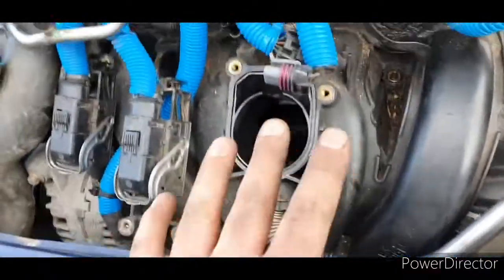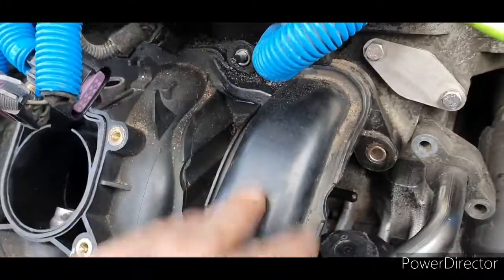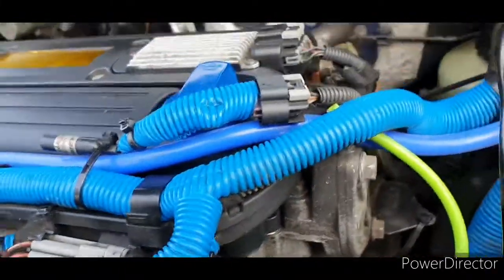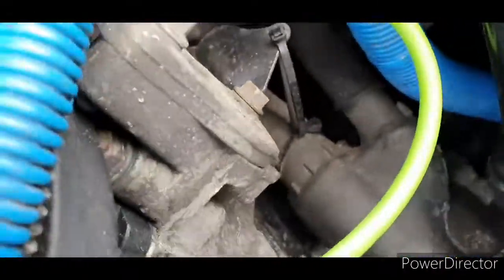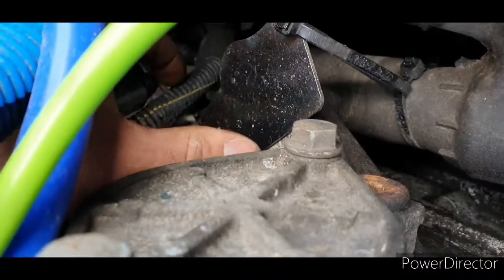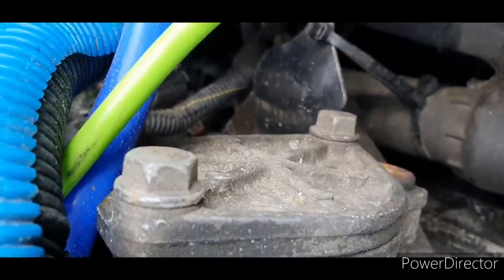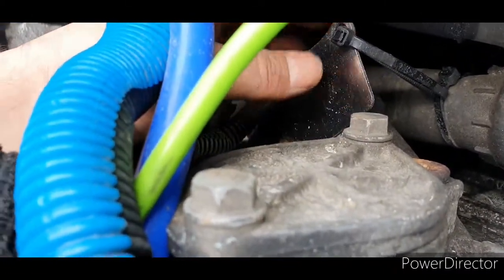Right, before I move the intake manifold, I just want to explain something else you need to do before installing the intake manifold, which is you need to delete your EGR system. Now, I've already done this ages ago, so you've got the cheater here, set up your engine management light, and your blanking plate just here. Now, mine has had some issues, as you can see, but I'm not sure if it's going to fail an MOT or not.